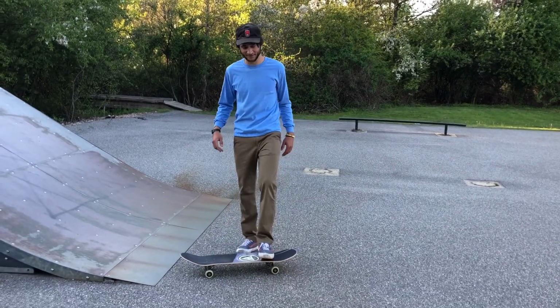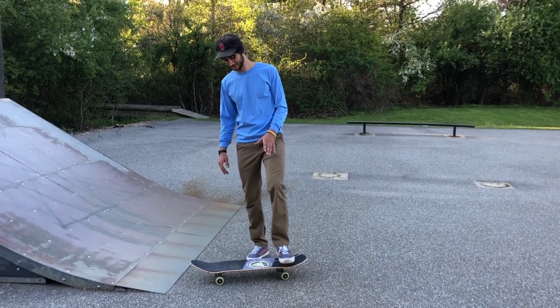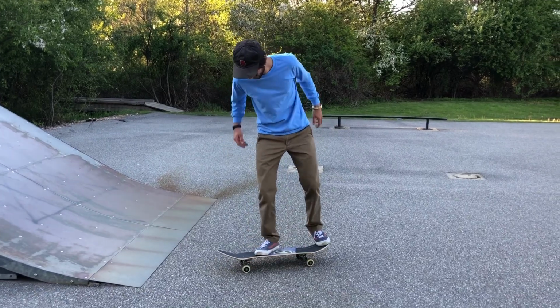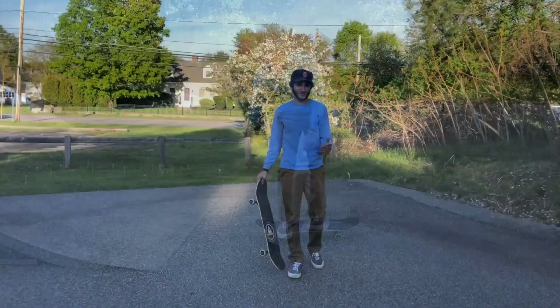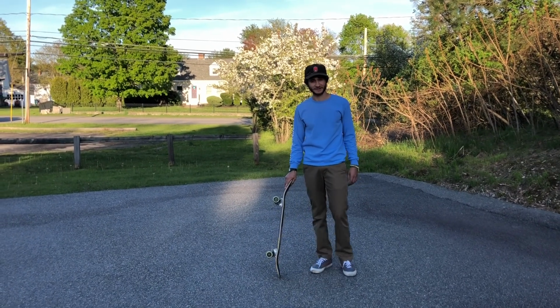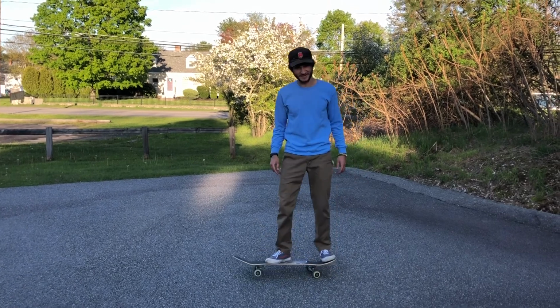By catching with your back foot, you let her down a little bit. It'll stop the board from rotating, and then you just land back on. So it'll look something like this. You've got all the right steps going for you at this point. So you just throw them all together, and you'll be able to perform the best kickflip possible.